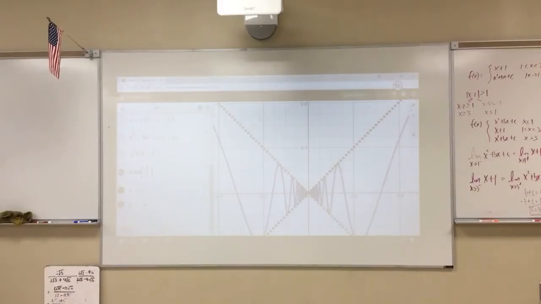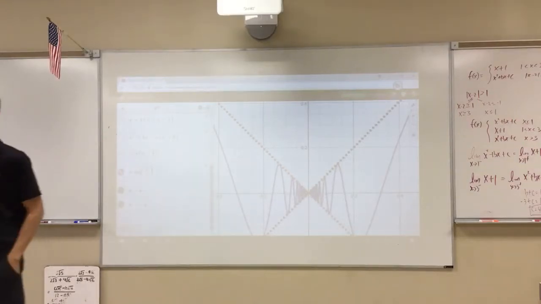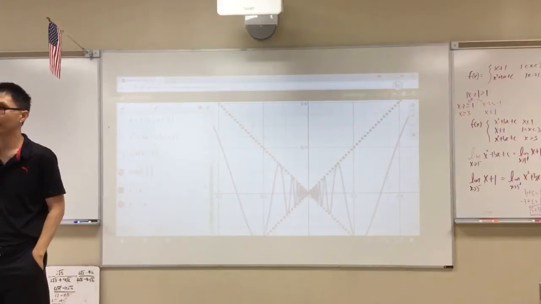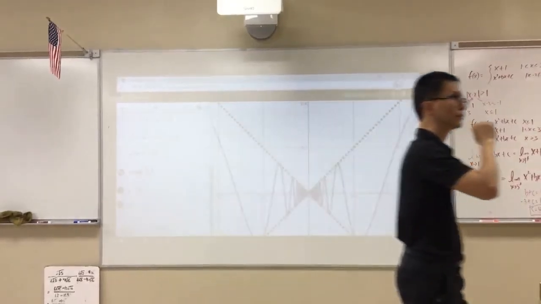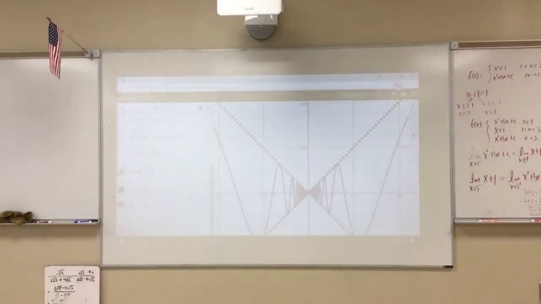Let me ask you to think of it differently. What if I put an x squared here? What if I change this function to x squared? What will happen? What happens if I change it to x squared over there? Your limit would be the same, but you'd have a parabolic asymptote, probably. Maybe. Will your asymptote change to a parabola?